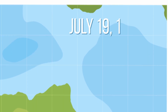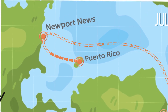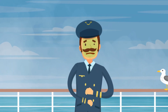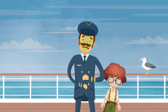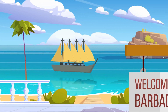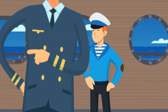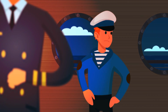July 19, 1920. The ship was traveling from Puerto Rico to Rio de Janeiro via Newport News to deliver a cargo of coal. It was almost halfway to the final destination when the captain fell seriously ill, and the crew turned back to drop him and his son off and replace the captain. The voyage went without incident, but when it came to Barbados in December to resupply, there were strange moods among the crew. The first mate didn't seem to be happy with the new captain. No one paid much attention to it back then, when they probably should have.